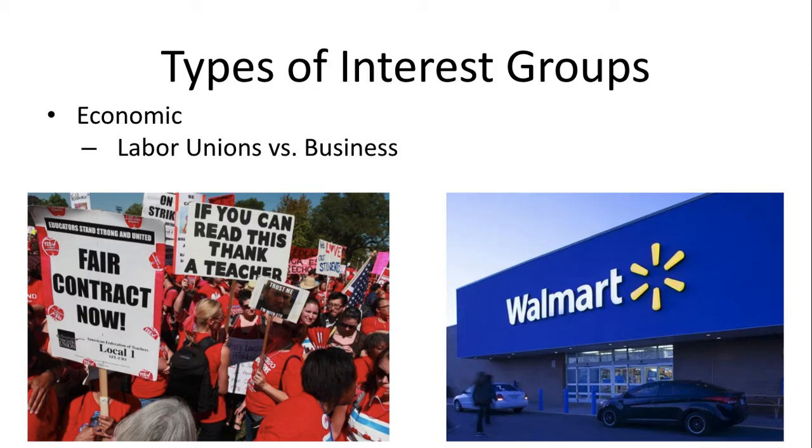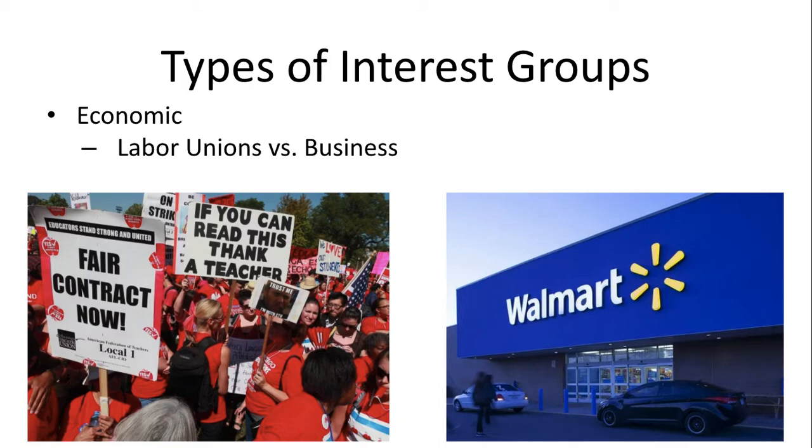So we have a lot of different types of interest groups here in the United States. We're going to break down some of the basic ones for you, but just know there are many types of interest groups out there, and we fall into a lot of different categories. So taking a look at the economic side of an interest group, okay, you have labor unions and businesses.